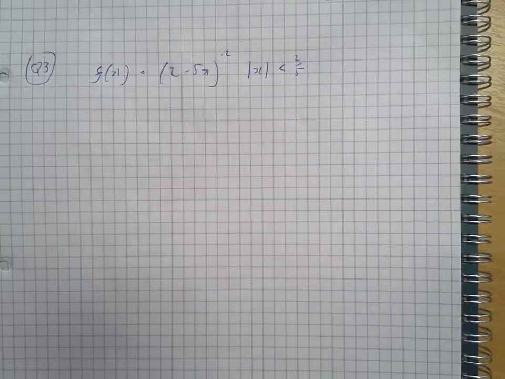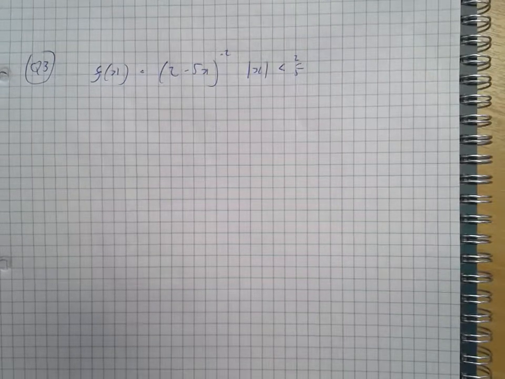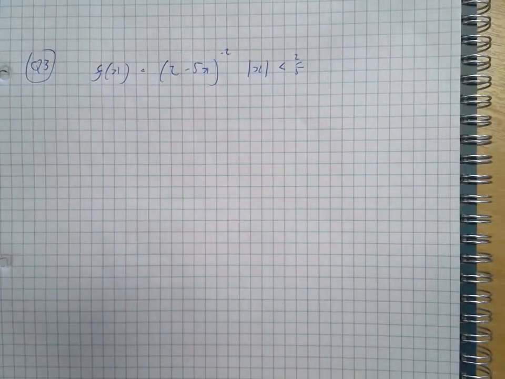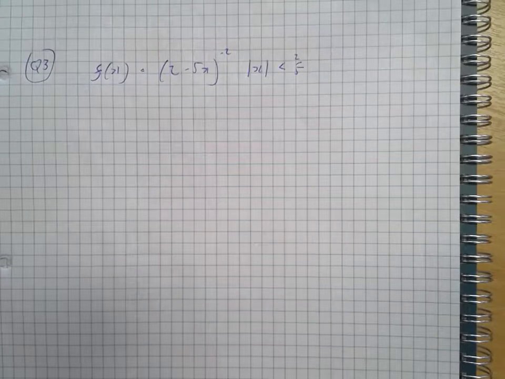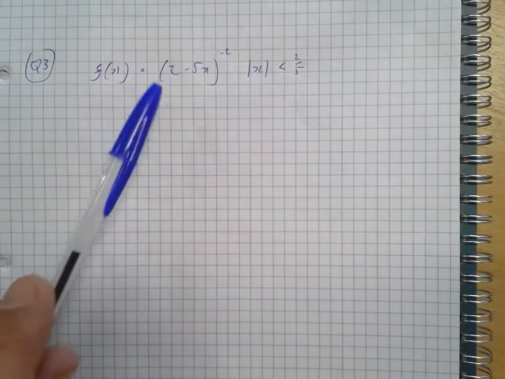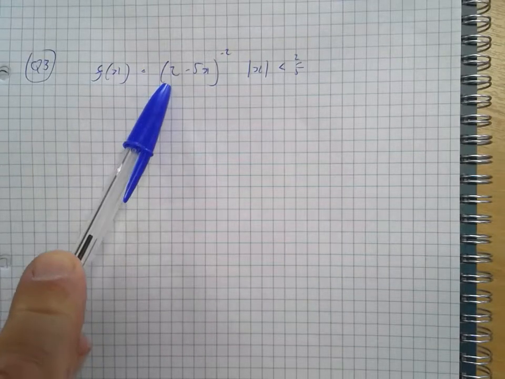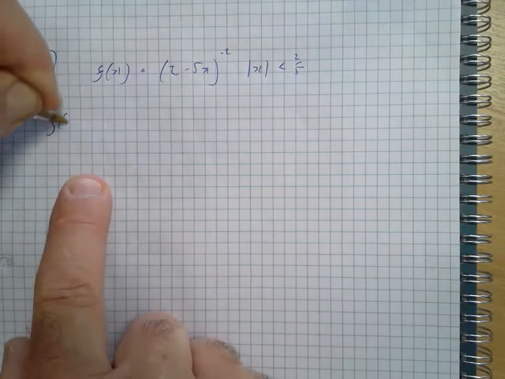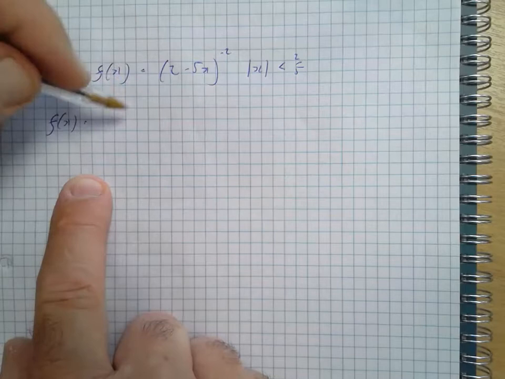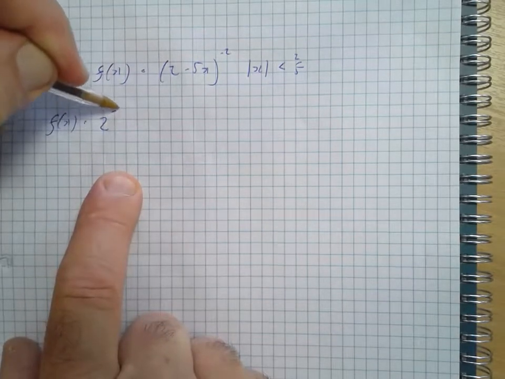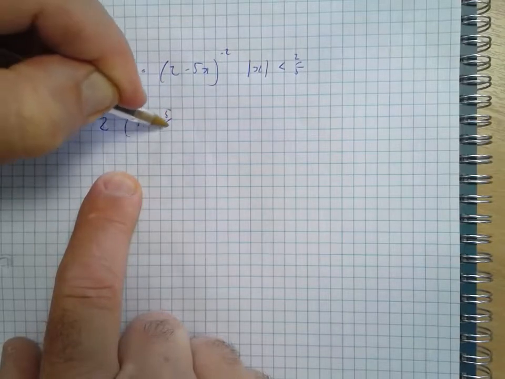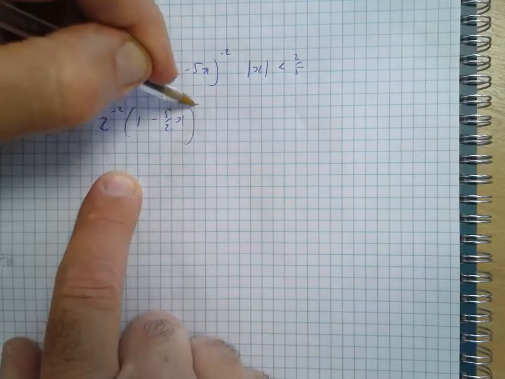Question 3 is now looking slightly different from the other two in that I have got a negative power here, so I can't use the first expansion. The other problem I've got is that if I'm going to use the second expansion, the first term has to be 1. Well, I can solve that by pulling out 2, but it has to be 2 to the power of minus 2, times 1 minus 5 over 2x to the minus 2.